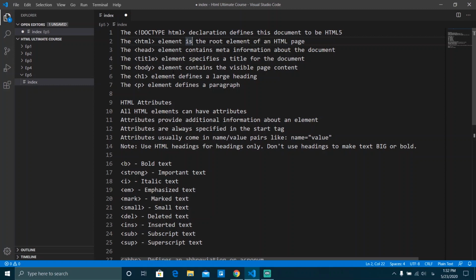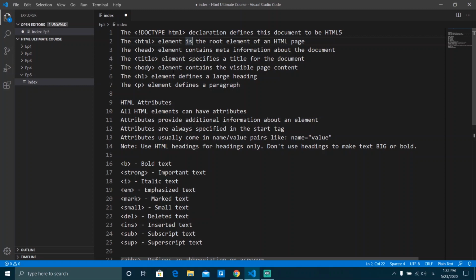The title element specifies a title for the document. A title element is very obvious. I think you did practice it and you know what it does, but if you don't, it just specifies the title of a web page or website.